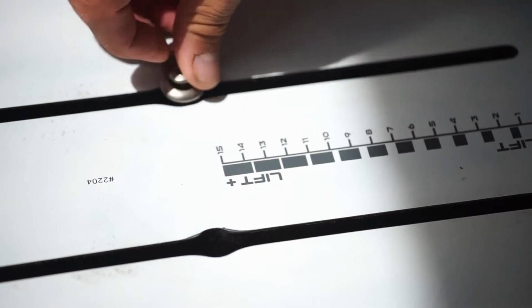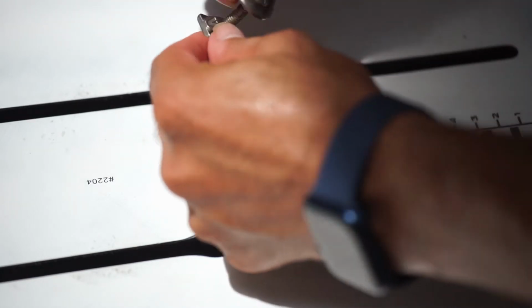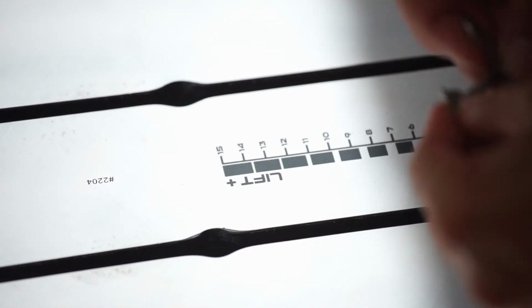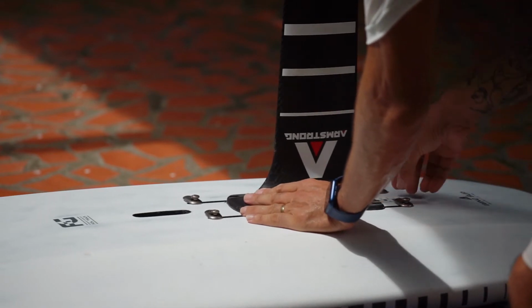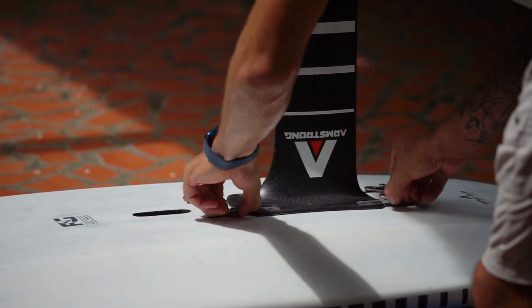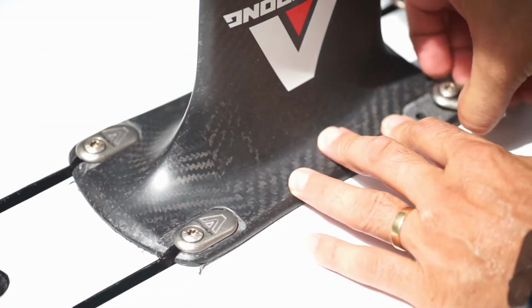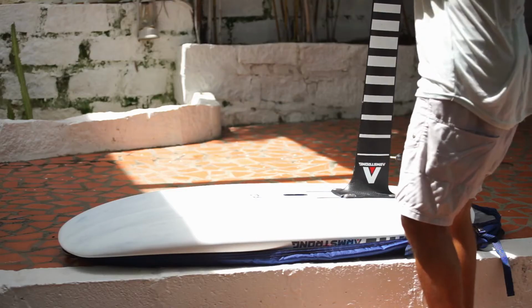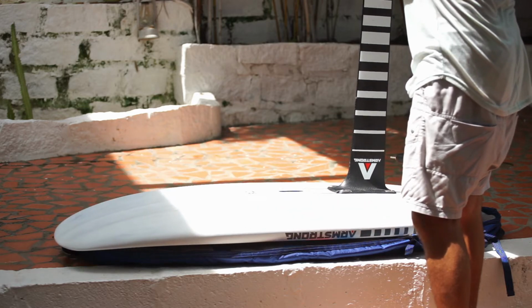Next up we're going to place the mast, and this can be done in a couple of ways. Generally, you can use the type of front wing to determine where your mast can go relative to your back foot. For the HA, I tend to stand over the mast, or with the high-speed wings, I tend to stand behind the mast. But what I'm going to do here is find a midpoint on the front wing and lift the board up. If the board is level, I generally have the mast in the right position as far as just the balanced weight of the board over the fulcrum of the midpoint of that front wing.